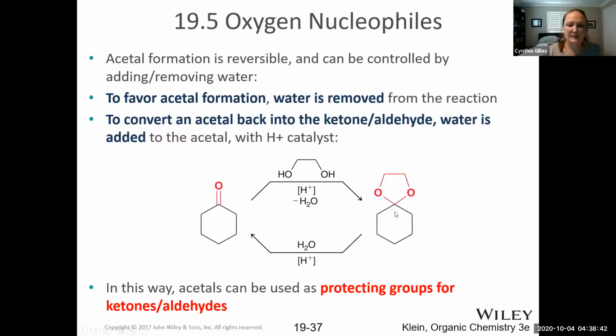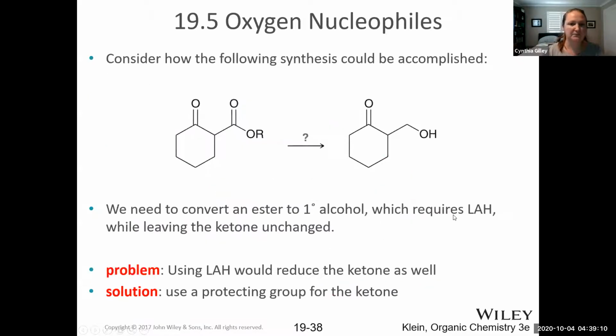But once it forms the acetal, this carbon is no longer as electrophilic as this carbon. So as a result, this acetal is actually pretty stable under basic conditions. So it's not going to react with a Grignard reagent or a hydride reducing agent. That can be an advantage if you need to do one of those reactions and you don't want to touch your ketone or aldehyde in the reaction.